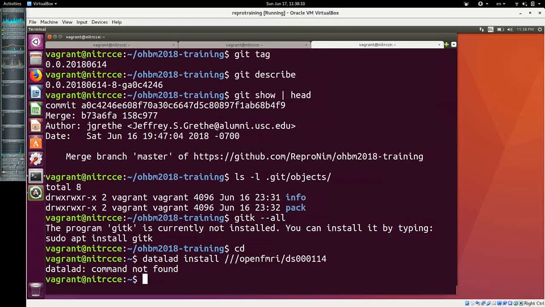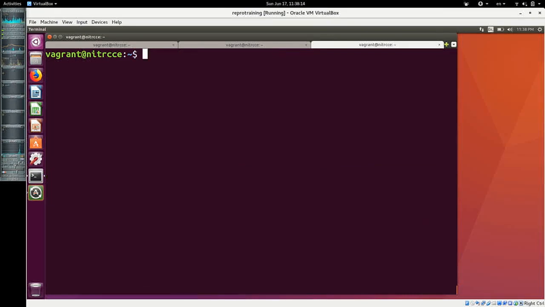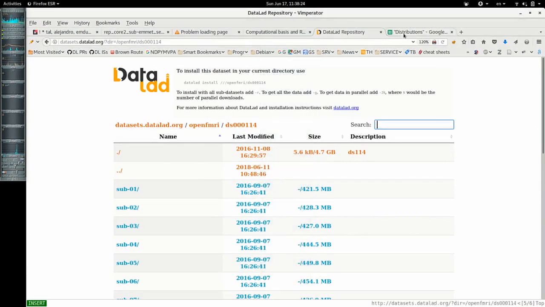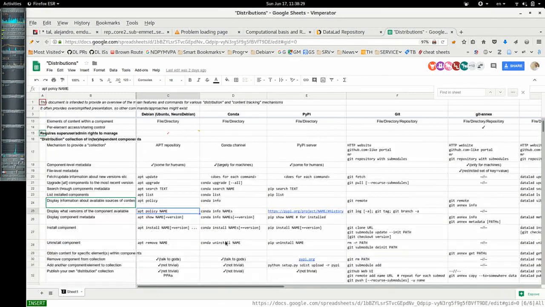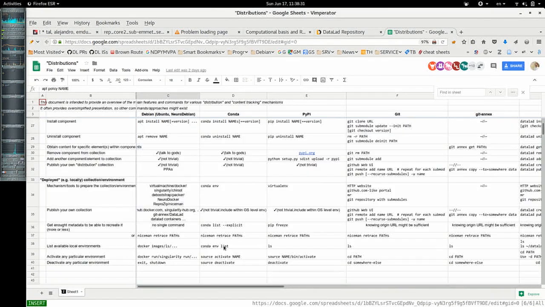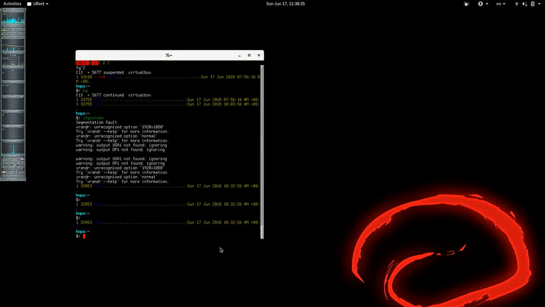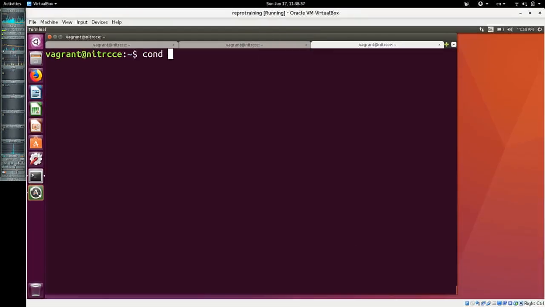Datalab is not available in our bash, right? I'll disclose, which will be used in the next sessions, that we use Conda environments for our subsections of the training course. And in Conda, again, we have this spreadsheet. If you look into Conda, it could tell you, maybe at the bottom, how to see those environments. And there is a command conda env list. Let me go here, conda environment list.